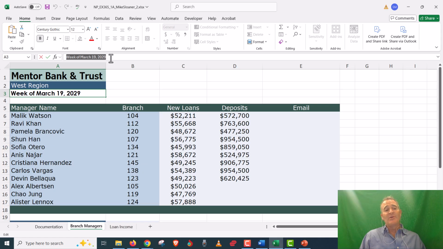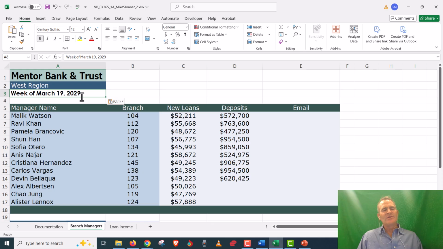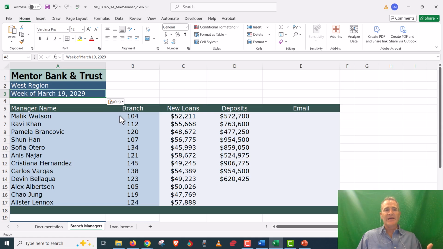Just from the standpoint of being consistent with your formatting, I would never do that. I would just, as soon as you paste it, this little box comes up that gives you the option to match the formatting of the destination where you pasted it, which would be the Excel file. And if you just click that, it formats like the Excel file. There's even a couple more ways to avoid the formatting coming through.